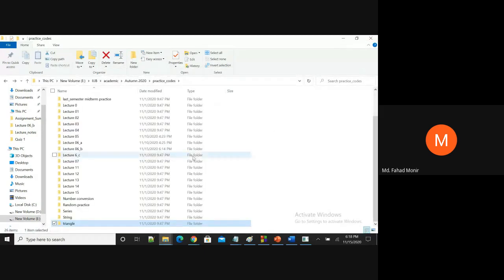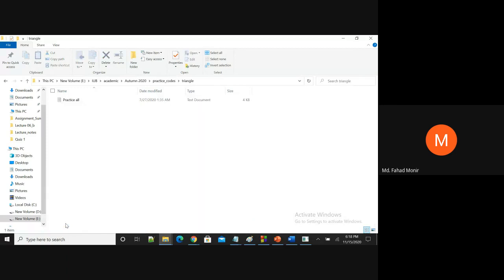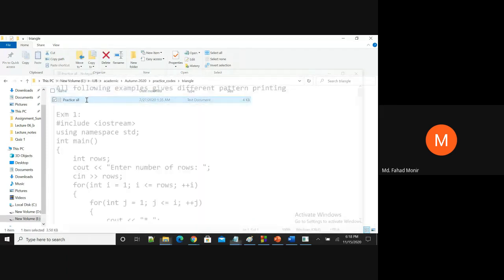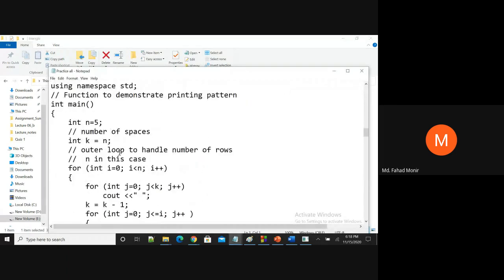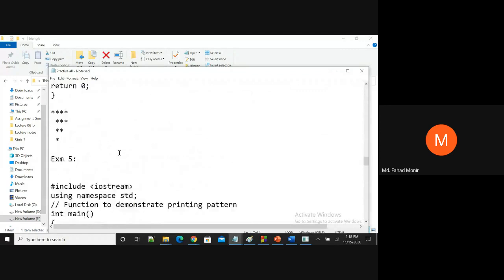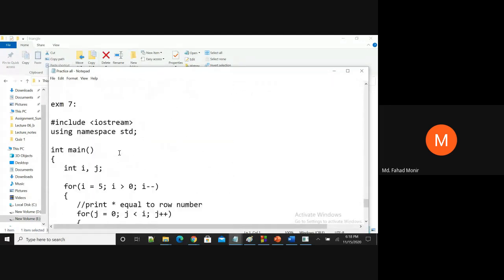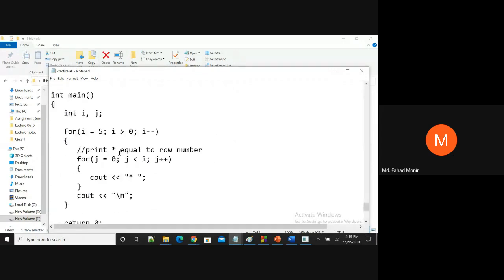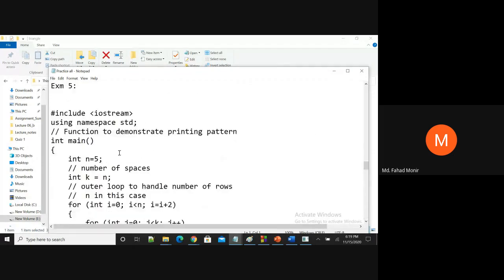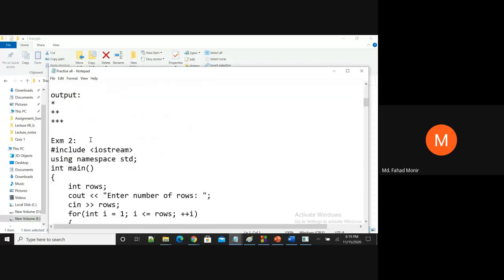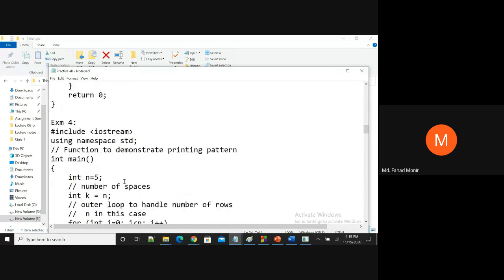So which one we have to go to the practice folder, then we have to go to the triangle নামে আমি দিছি। The name is triangle. The folder name is what? The folder name is triangle, and you open, you will get a lot of problems here. Okay, we will solve some in the next class and in the next video, and we will see the pattern. Okay, the first pattern we have done, this pattern we have done, right? So we have the basic concept, so rest of the things we can do by ourselves.